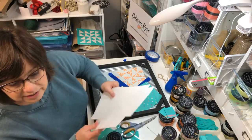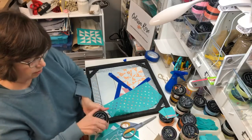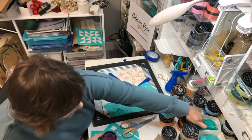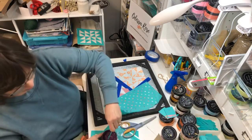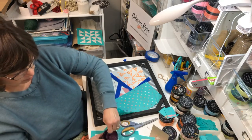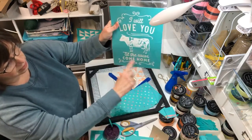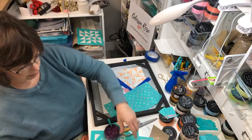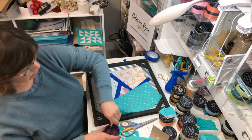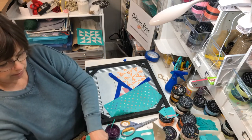Good morning, Phyllis. How are you? We're working on a new sign for my Country Charm collection. This was going to have Love You to the Cows Come Home, but we're going to change up the fonts on this one. We'll use this Till the Cows Come Home, but I'm going to use a different Love You from the Bushel and a Peck. But behind our cow, which is going to be a different cow also, we're going to use our cow from Fresh from the Farm.